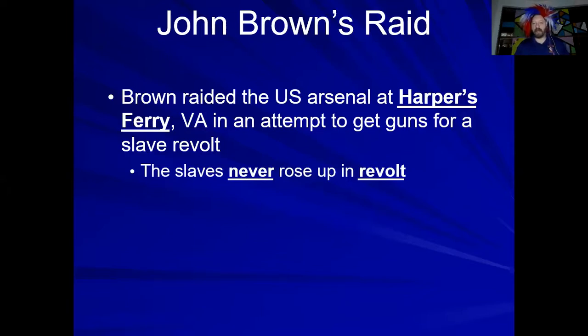So he was there, he had his sons and a few other followers, and a few slaves rose up, but not that many, guys. It was an abject failure as far as actually starting any kind of uprising and revolt. Had the slaves risen up, there might have been a chance, but as it stood, none of them did. There are all kinds of reasons for that, and unfortunately, we don't have the time to get into that. But there might be a bonus lesson coming up that will go into some of that if you're really wanting to know.